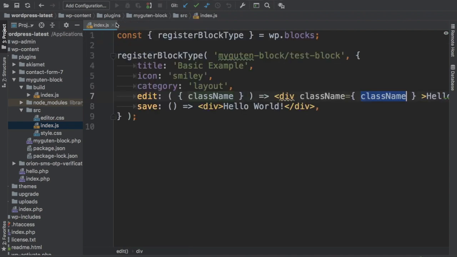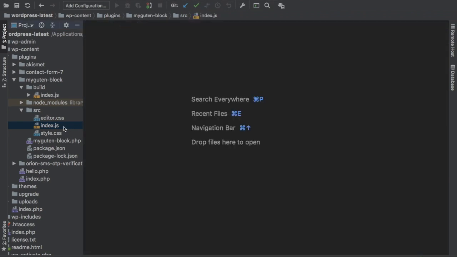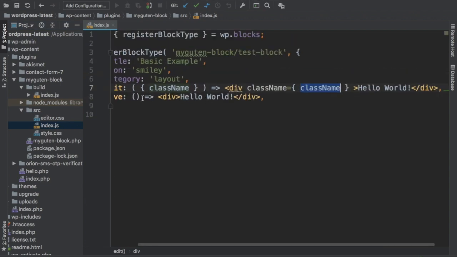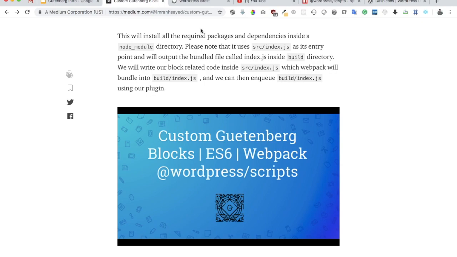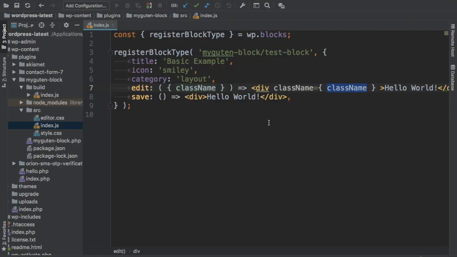Okay, so in the upcoming videos we will dig deeper now, basically on these functions, how you can create dynamic content in the editor, what are the different functionalities that you can provide to your users, what are different blocks you can use, what are the ready-made blocks that WordPress provides that you can include in your custom blocks. So there's a lot more information coming guys, which will help you create beautiful plugins for Gutenberg.